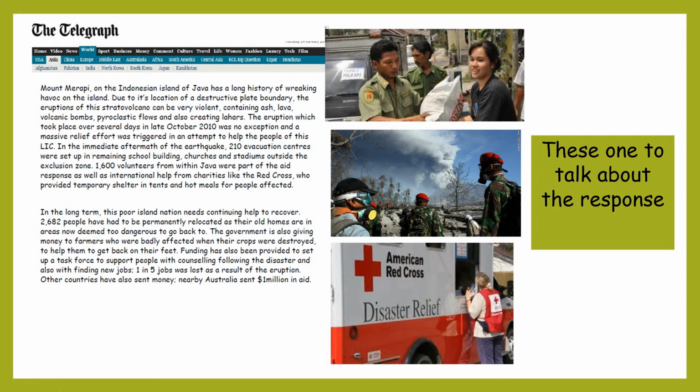Was it humanitarian? Anything human? Doctors, they bring with them food parcels, temporary shelters like tents, medical supplies. That's what we call humanitarian aid, anything that's going to directly help humans. Or was it monetary aid? So were countries giving money, and how could the island of Java use that money to recover?